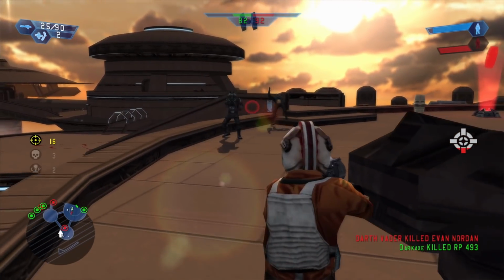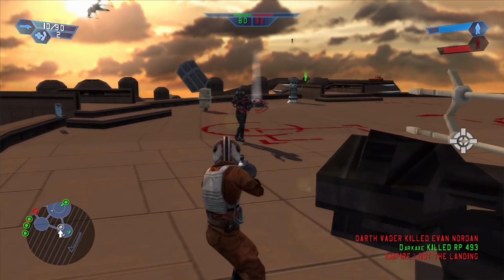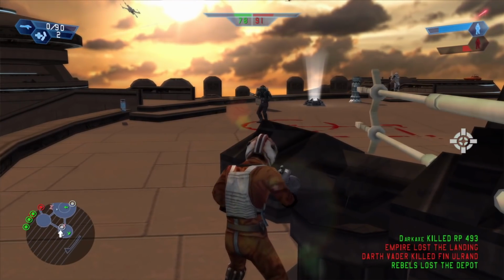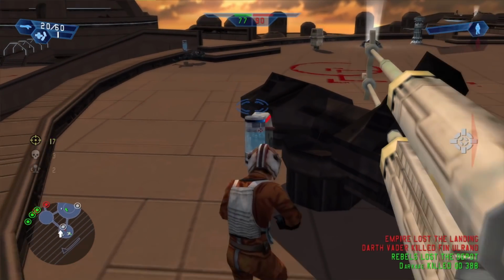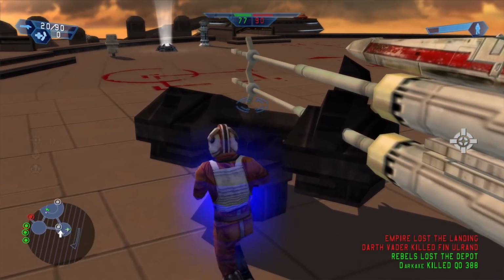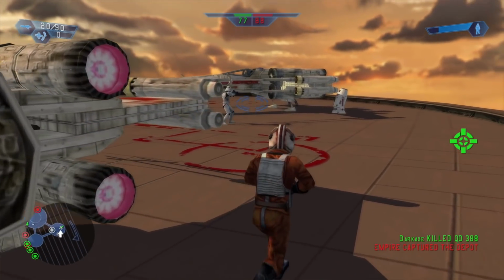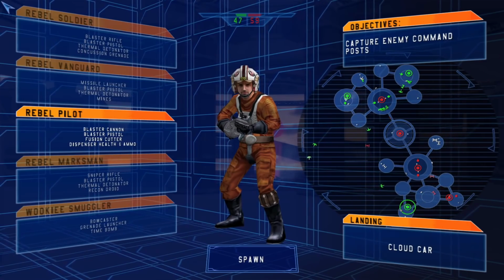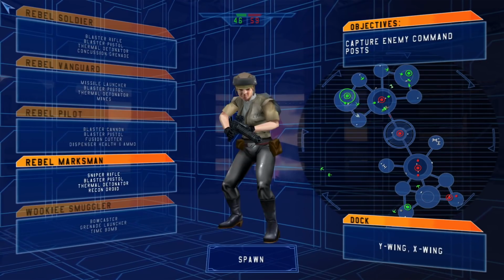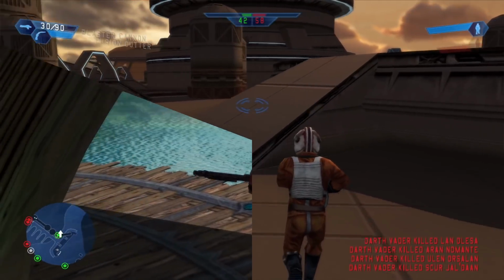Command posts can be captured by standing near them and waiting for it to turn your color. If there are any enemies nearby, you can't flip it to your side, so take everyone out and continue the process. If you're alone, it goes moderately slow, but if you have allies with you, it goes much faster. Green is under your control, red is the enemy, and white is neutral. Afterwards, the command posts represent the locations you can spawn from once you die. There's a bit more to it than that, but that's the premise.